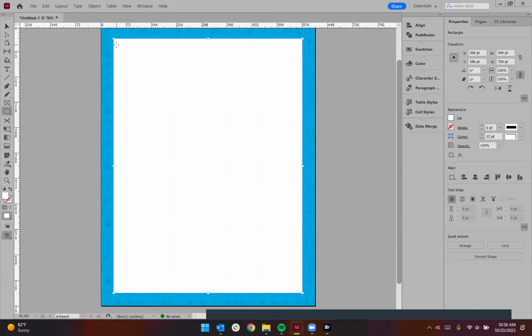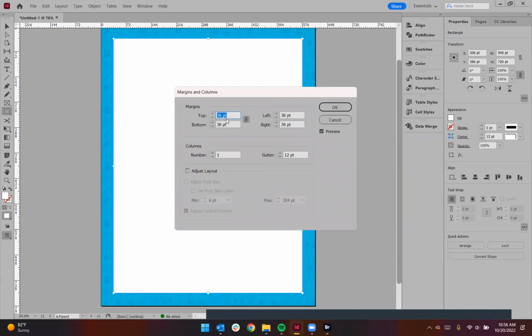So what I want to do is bring in the margins inward a little bit to give us some padding along the walls. And also I want to bring it a little bit further inwards at the bottom so I can put page numbers at the bottom. So here in my layout, margins and columns, let's go ahead and reduce the outside margins inwards a little bit to give us some more space. So I don't know how much we need. I'm just going to eyeball it.